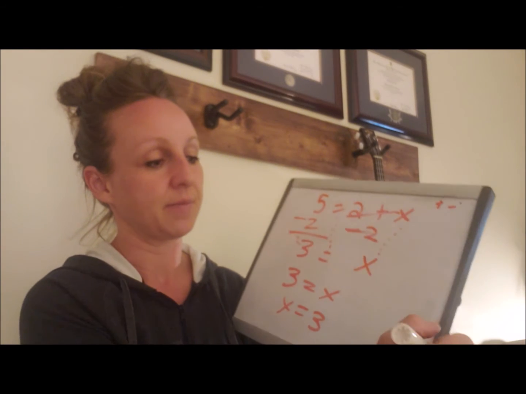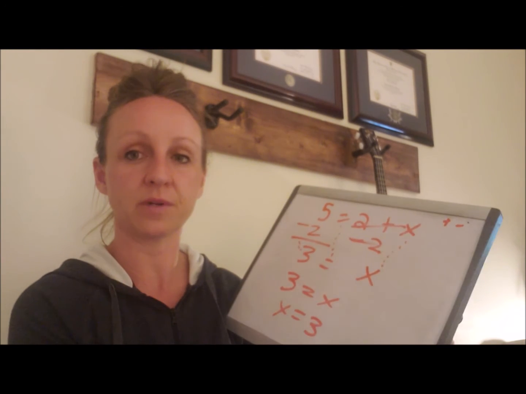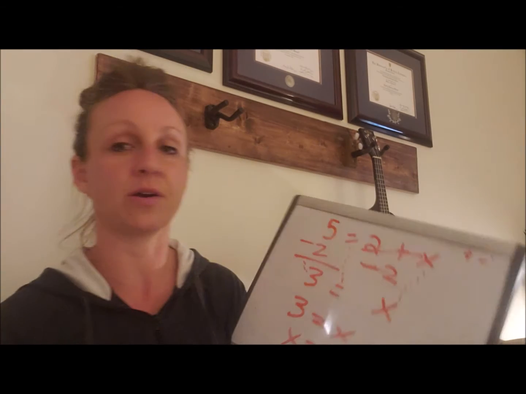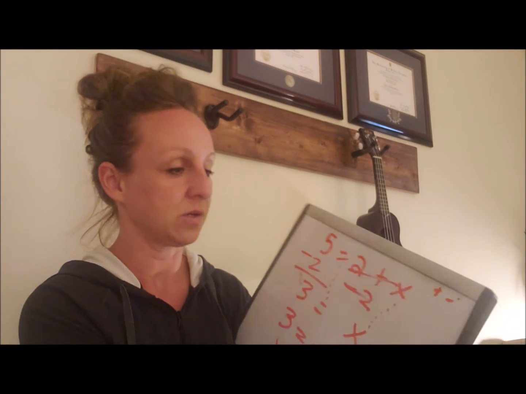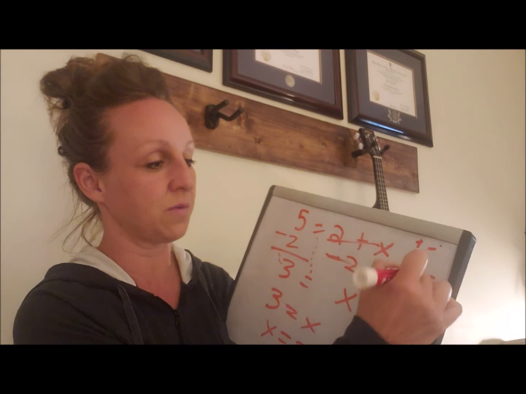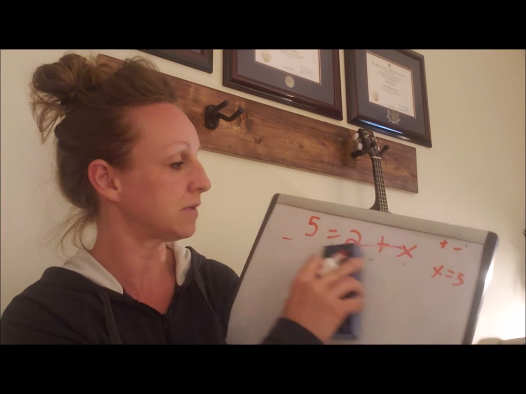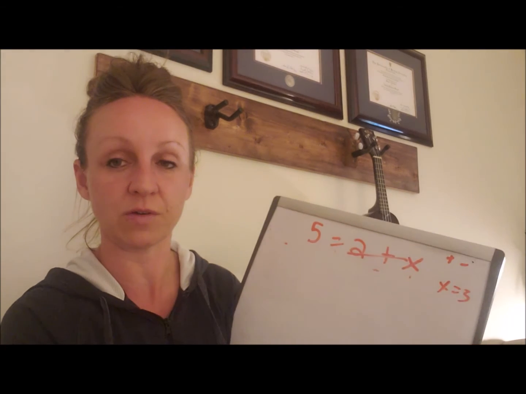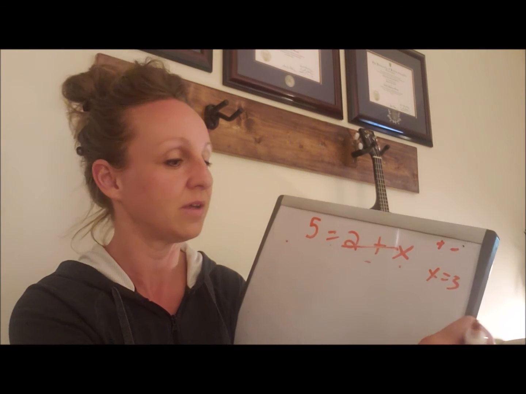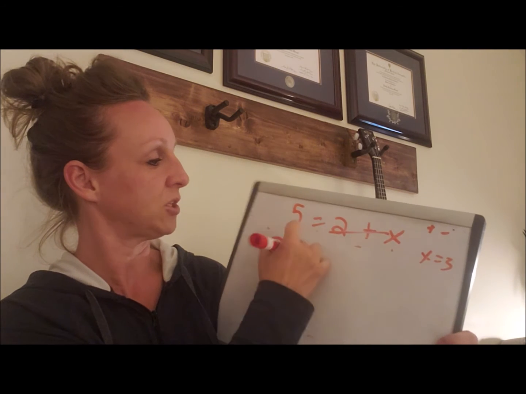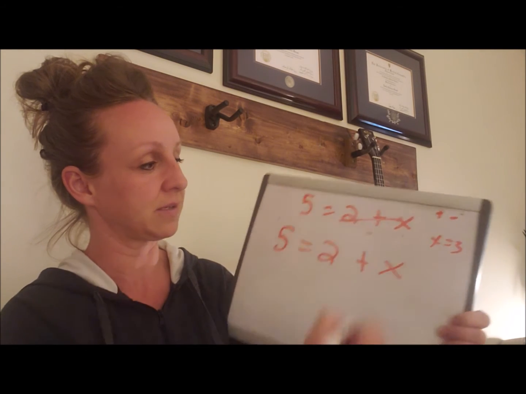So I want to show you how that works when we go to test our number. We want to make sure that it works. So before I forget, I wrote down that x equals 3. Let me come back here and prove it to you. Because as much as we have an answer, if we don't know if it's the right answer, there's no point in moving on. So up here, our question was 5 equals 2 plus x.